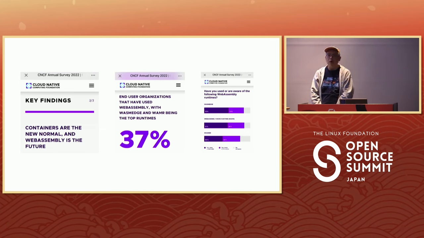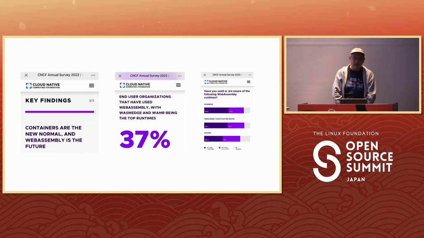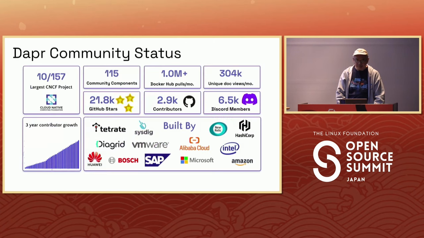As we all know, CNCF, the organization, was built on the idea of containerization, which gave birth to the entire cloud native movement. Fast forward about 10 years, and there's wide use of containers and Kubernetes and related technologies. So what's next? I think there's a consensus among the practitioners of the cloud native space that WebAssembly is the future, and we're going to talk about why. That's the WasmEdge project. The WasmEdge project is the only WebAssembly runtime in the CNCF ecosystem.